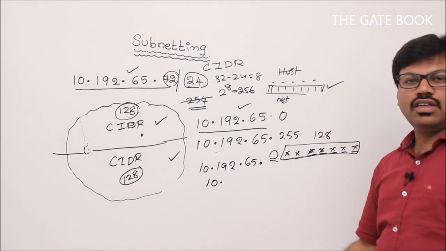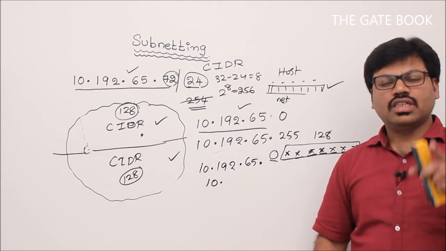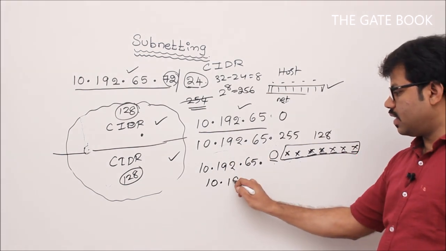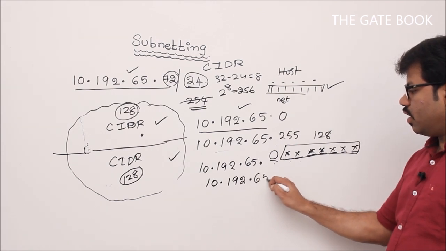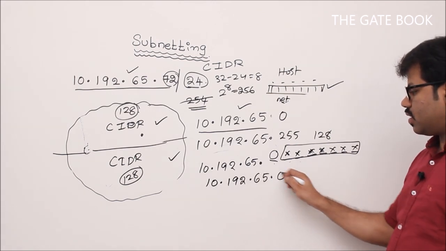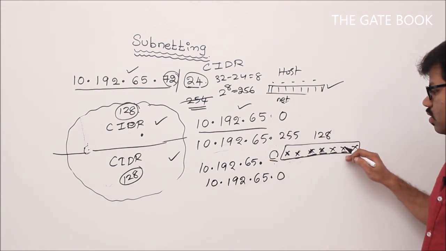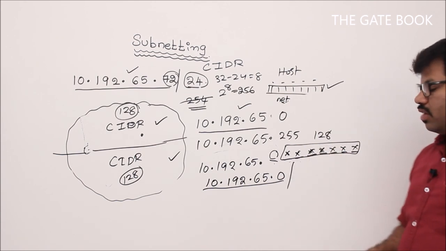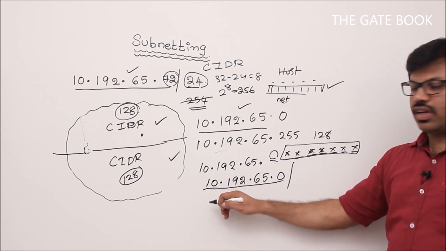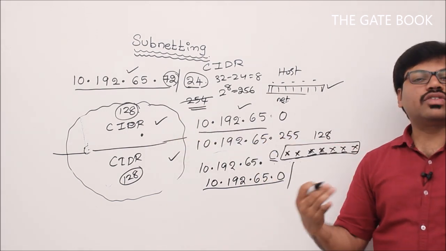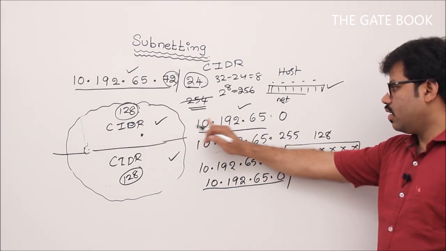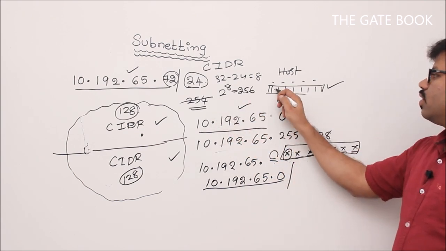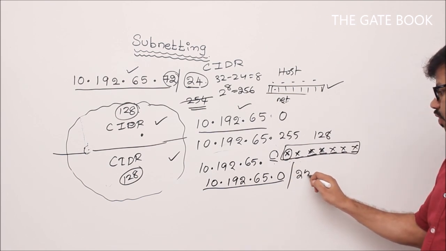In CIDR notation, how do we write it? Do you remember CIDR notation can be used for any network, right? So we write like this, 10.192.65. One of the addresses we write, 65 dot, if I take all zeros, that will be one of the addresses in that network, slash. Now tell me, what is the prefix part for this network? In this network, how many bits for network? 8, 8, 8. This 24 is already network. 1 bit we just took from the host part. That's why I can say simply 25.